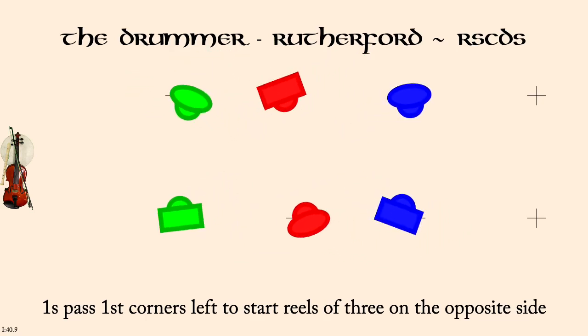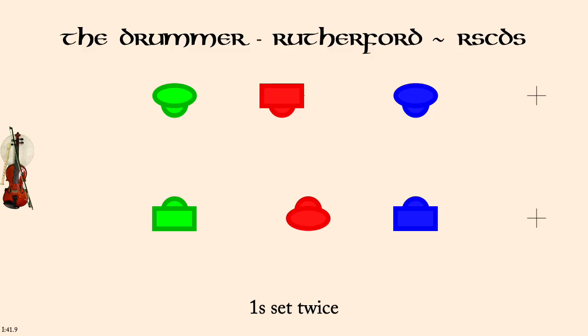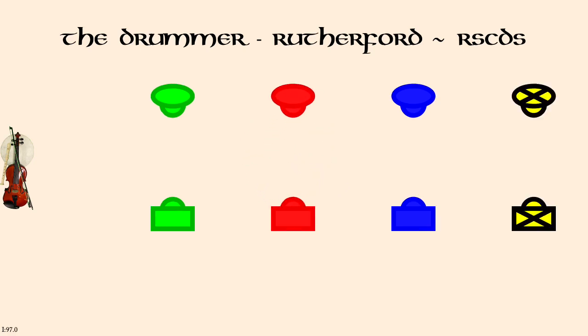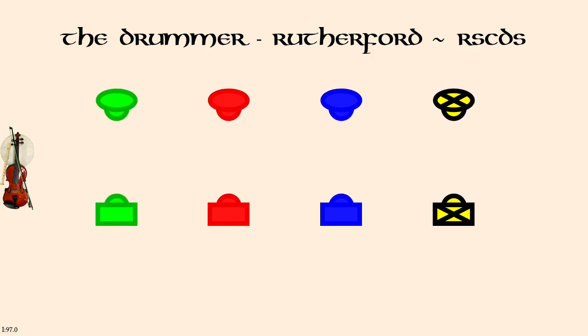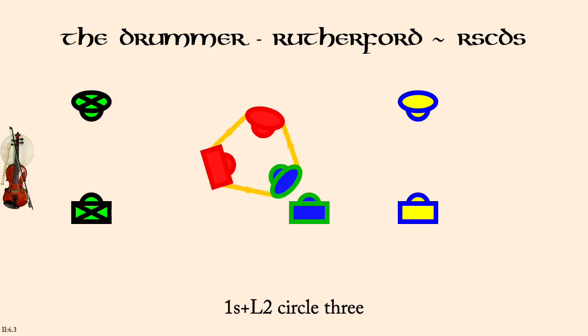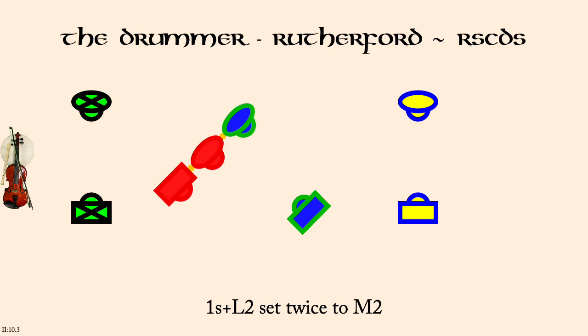Ones set twice. Ones right hand turn once and a half to proper. Ones set twice to Lady Two. Ones and Lady Two, circle left, three. Ones and Lady Two, set twice to Man Two.